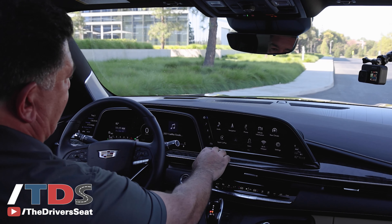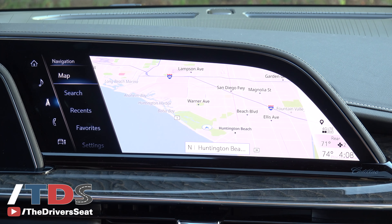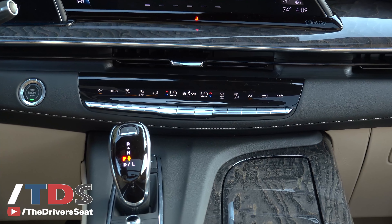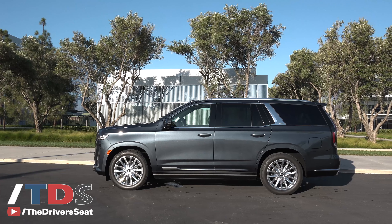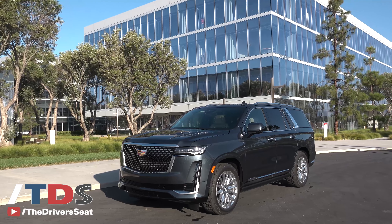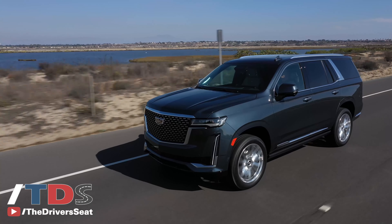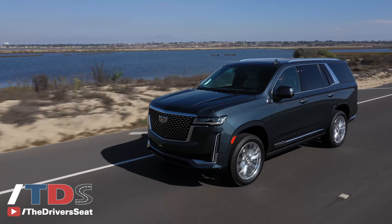One of the features in here is the ability to search for anything you want, just like you would on a computer, with impressive displays all around. Cadillac really went to town on this vehicle. The vehicle itself has a slightly longer wheelbase, just like the Tahoe and the Yukon. You have an independent rear suspension and the magnetic ride control — Cadillac tells us this is the only luxury vehicle in its class with that — and it monitors the road a thousand times per second. It's the fastest suspension system in the world.